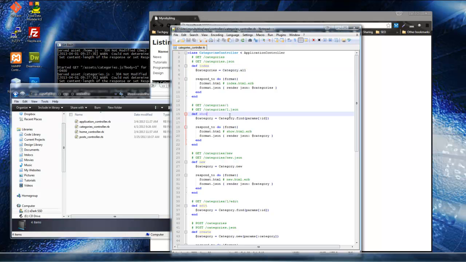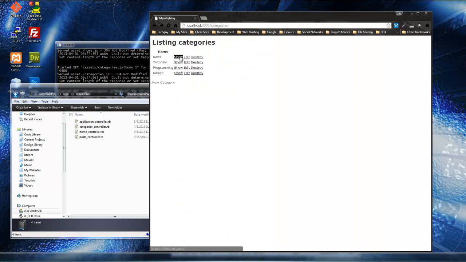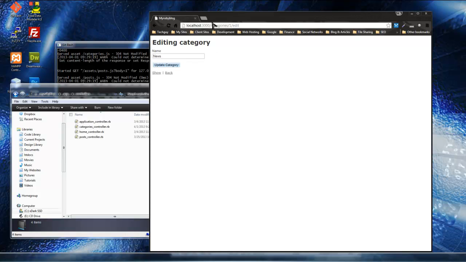So we don't want these views. We don't need this. It's important that we get rid of this, because how the app is now, anyone is free to go to this URL and edit categories, and we definitely don't want that.